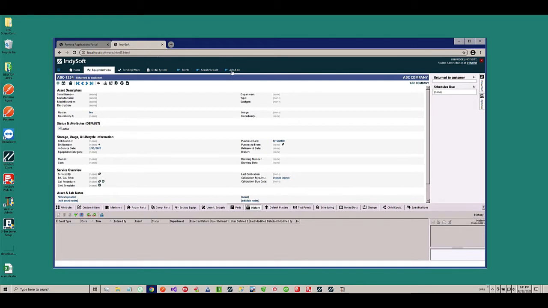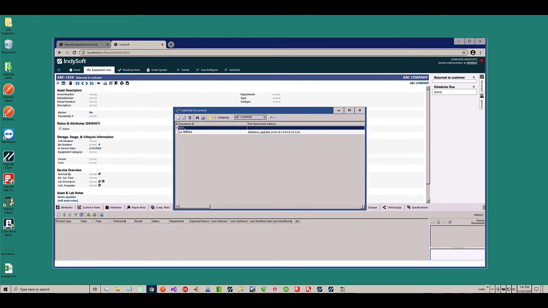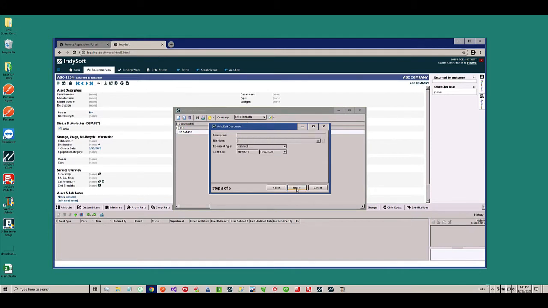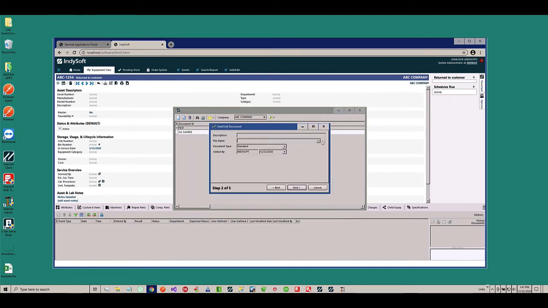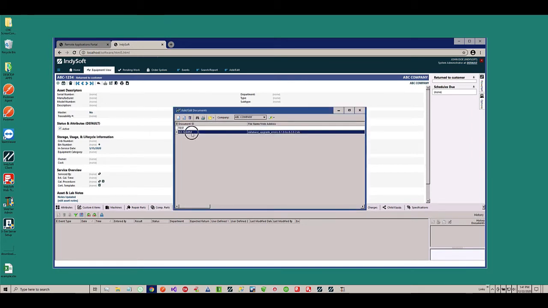And if you're seeing any of this activity that we're about to demonstrate, you'll know you're having a problem with your upload and download web file folder. So if you go to your documents per se and you want to add a new file here, and you go to add one, and you get this error that says the specified path was not found, that could mean that you are running into this problem.